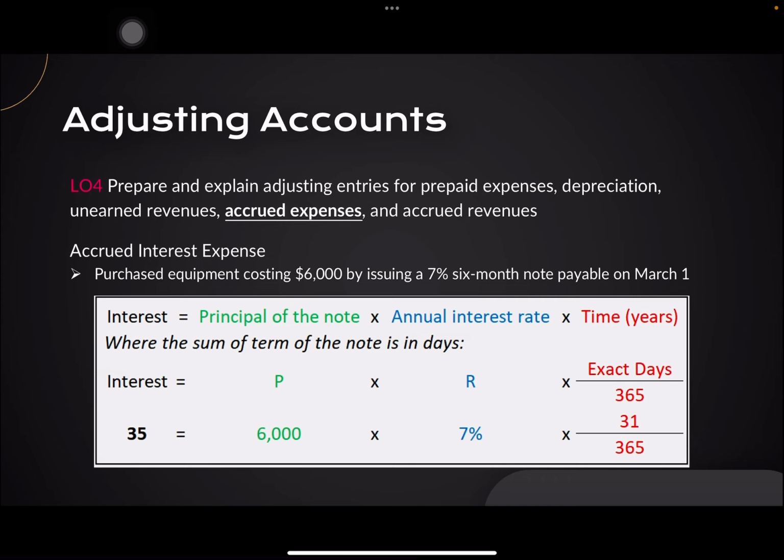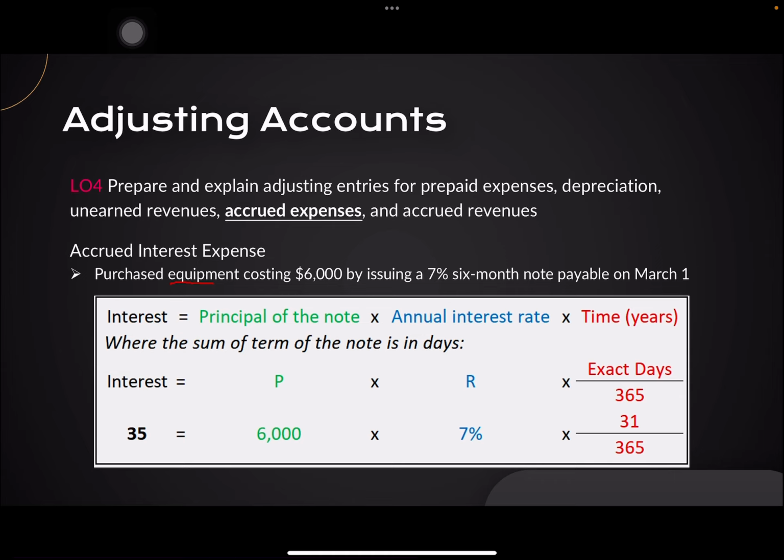It says here, our company purchased equipment. When we purchase equipment, it has the effect of increasing our asset balance because equipment is an asset, right? And then it cost $6,000. Now ask yourself, how did we pay for the $6,000 equipment that we just purchased? Was it through cash, or did we give the seller a promise or a commitment that we will pay them in the near future?